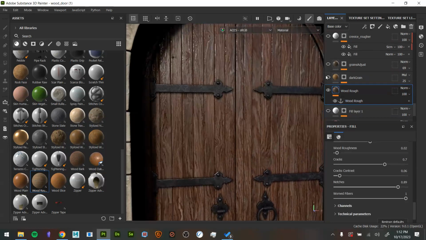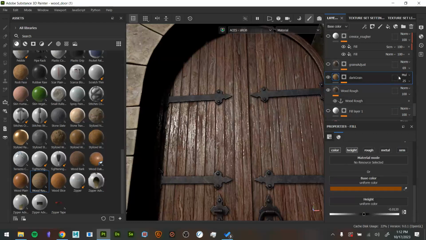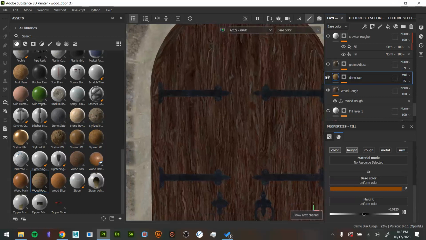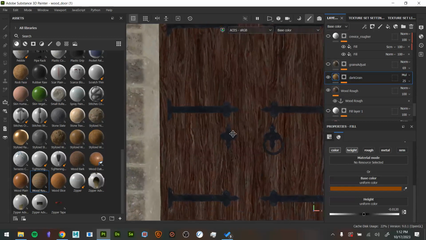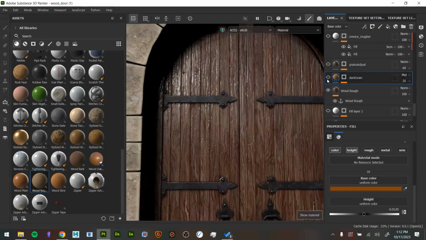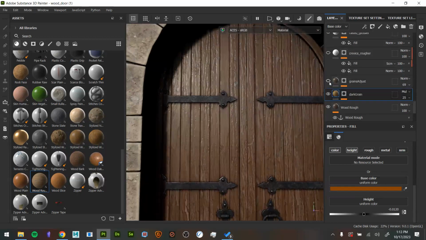All right. The next thing I did was add some deeper grains. I called it darker grains, but really the color isn't that much deeper. Let's take a look at it in the color channel. You can see I added just a little bit more grain information, just adding an extra layer. It has just a little bit of height, so you can see it pushes in a little bit.